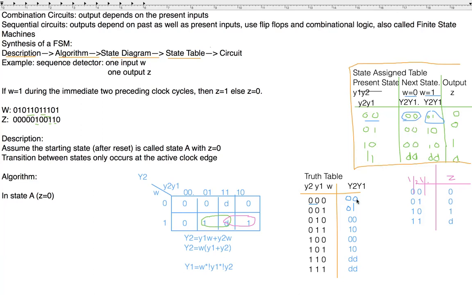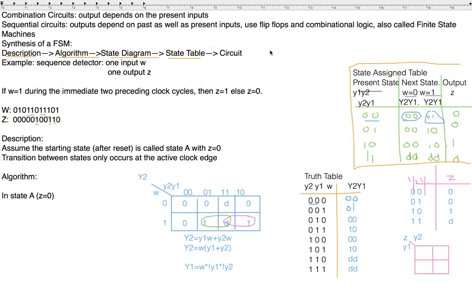This truth table was taken from this column, and then we took down this column from left to right and going up to down. And then what we're going to form for a K-map here is going to look something like this. We're going to have 2 columns, 2 rows, and here it's going to be Z. Then we're going to have our Y2 up here, starting with the largest one, then our Y1 down here.